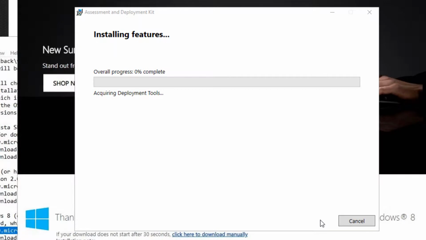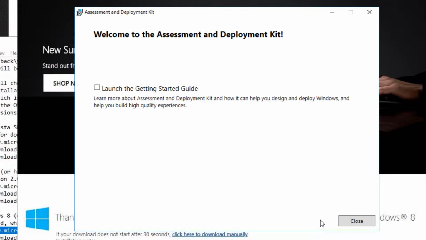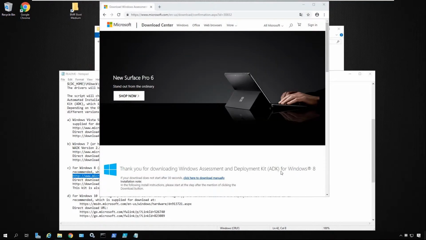It could take a while depending on your bandwidth connection. And it's about 5 to 6 gigabytes of data depending on the exact version of the ADK that you do grab. So wait patiently for that to complete, and you'll start seeing the status fill in there. And it's done downloading, so we can click close there, and it's installed.